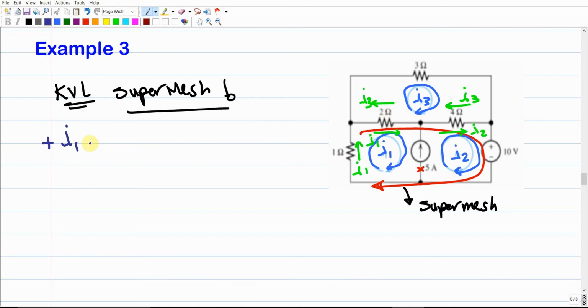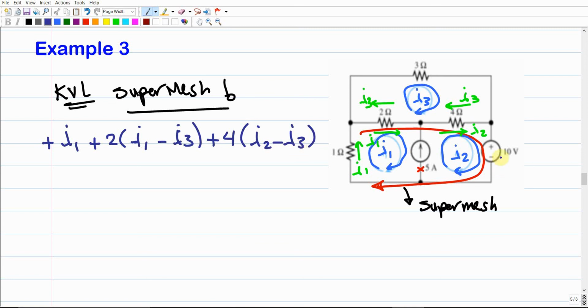And how about the voltage over this one? It's going to be plus, because it is output, 2 times our reference I1, since we're already working over this loop. In this loop, I1 and I2 are both rotating in the same direction, so our main reference is the rotation of I1 or I2. So I1 should be positive, but I3 is the negative one, because it goes in the opposite direction of I1. Then we got the voltage over this element. The voltage over the 4 ohms should be plus, because it is output, 4 times I2, which is our reference, minus I3.